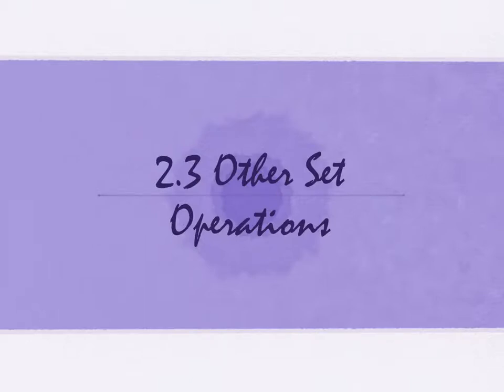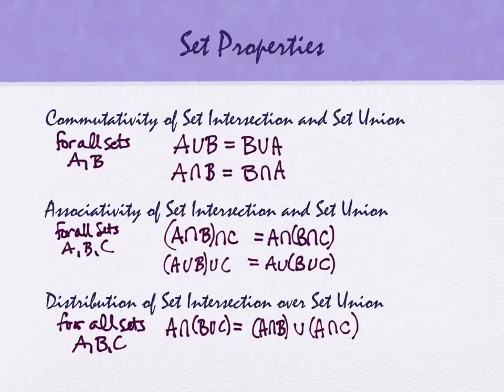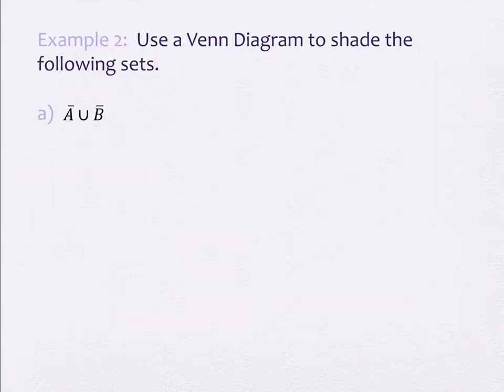So we're going to take a look a little bit more into the Venn diagram interpretations for different sets. We have an example here, and it says we're going to use a Venn diagram to shade the following sets. What I'm going to show you is something that has changed over time about how I show to do this, and it is the method that I find to be the most user-friendly, so I'm kind of attached to it. I'm going to show you how to do this, and in particular, what I'm showing you is what I expect to see on your paper. There are other ways to do this, but the more complicated the diagram gets, the harder other ways are to actually interpret. And this method works really, really nicely, even if the diagram gets really complicated. Okay, so that's why I'm going to use this one.